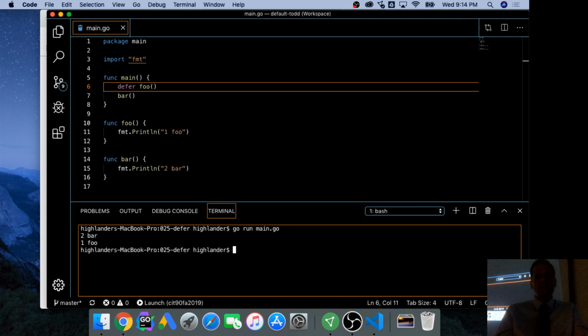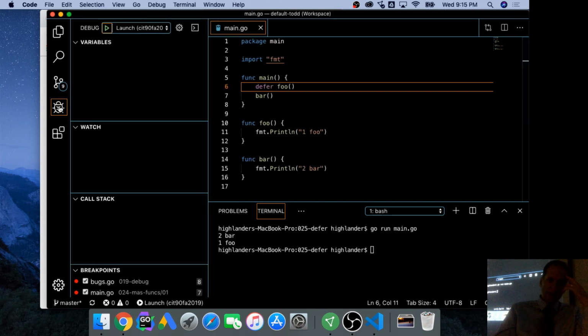So defer can be used when you open resources, so that right when you open them, you could defer the closing of that resource. And that allows you to keep close in your code opening and closing resources, so you can ensure, okay, when I opened this, it got closed. And maybe you don't know where a function's going to exit, but whenever a function exits, defer is the last thing that runs. So right down here, defer would be the last thing that ran.